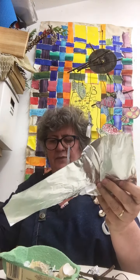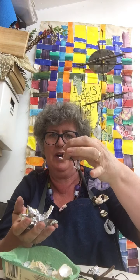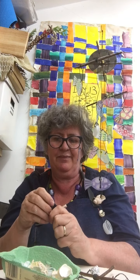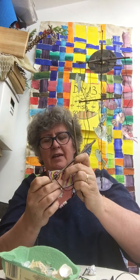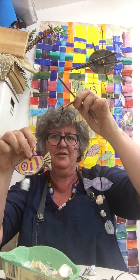And all you do, because glitzy looks good, it catches the light, just screw it up. And make sure that the bit at the one end of the treasury tag is in there. Screw it up, screw it up, screw it up. It's fun screwing things up. Don't need any glue, don't need any sellotape. Just squeeze it. And then when it's done like that, I'm going to put it there, so it's hanging off my fish. Isn't that the cutest thing you ever saw? I love that. So let's finish off what we were doing here.